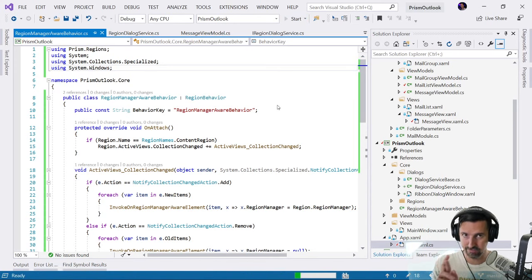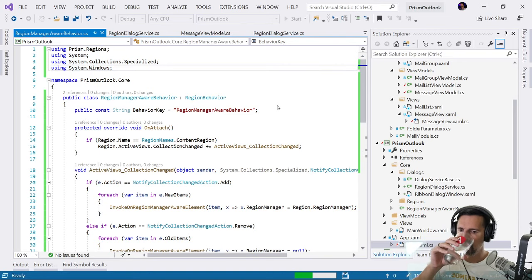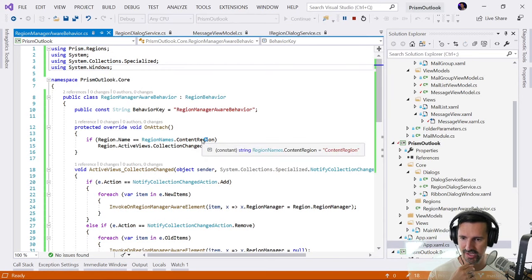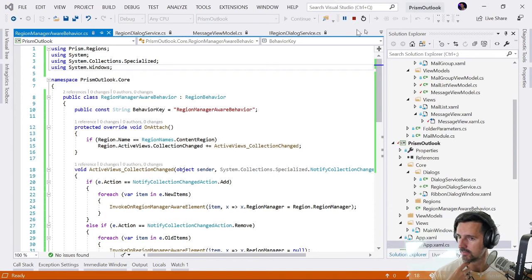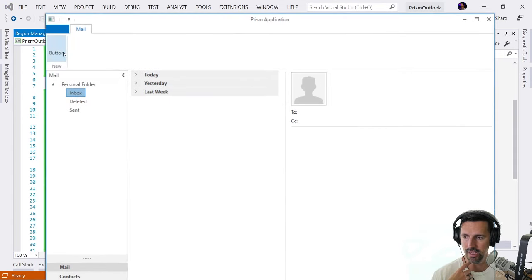Let's just make sure this thing works. Oh, and it's actually hard coded here. We're gonna have to change that. For now, it works. But to reuse this, we're going to have to remove that. All right, let's see what happens.